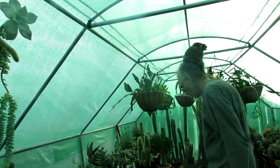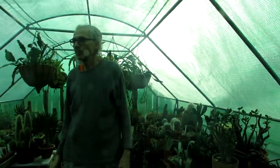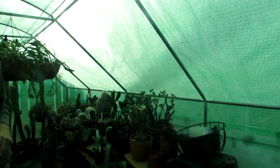Honzi's been, honestly, look at that. It's half done, and it's nowhere near as difficult as we thought it was going to be. It's okay for me to say because I've got the easy part. I'm just feeding it under the bottom. Honzi's doing it from the roof.